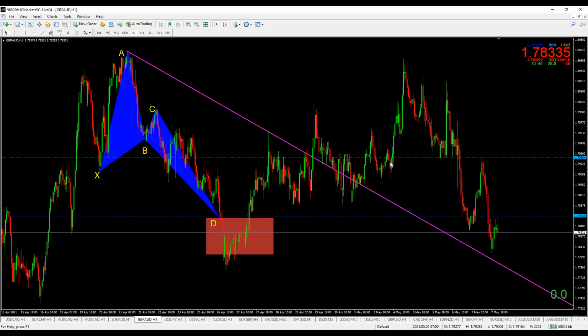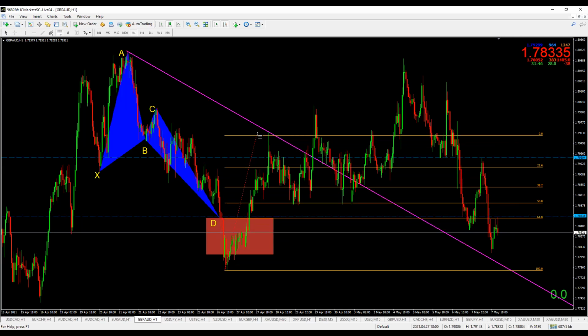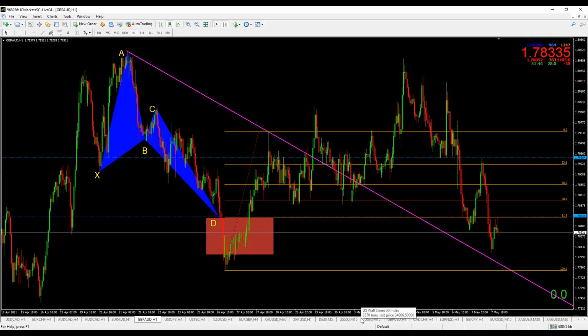And then obviously you could decide to pull out your Fibonacci tool. You are not necessarily going to be looking to measure from here. You could decide to start drawing from here. But let's assume you start from here. We'll do the two scenarios, that's basically what we've been looking at so far. From here to the high that it got to, it pulled back into our golden zone between 50 and 61.8.